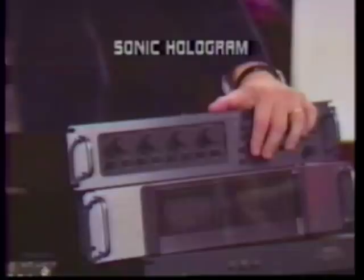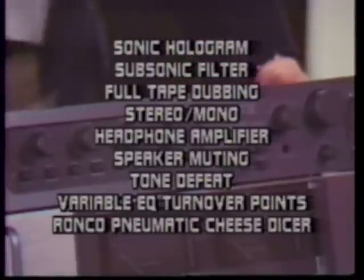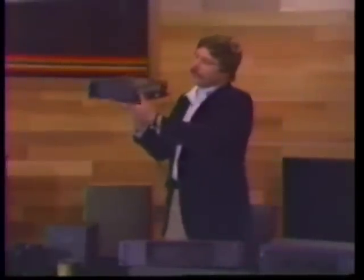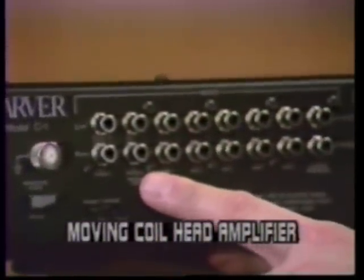Now, we're very proud of this achievement. And that's treating it only as a straight preamplifier. Add to that the sonic hologram system, full feature tone control system, and the option of putting the tone controls in or out, and you have what I think is one of the best preamplifiers that you can buy. We've gone beyond that. We've included a moving coil pre-preamplifier stage in this unit. A magic thing happened in this unit.